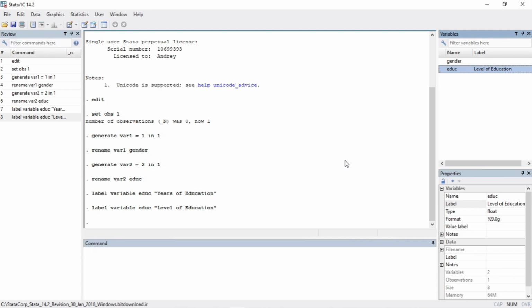So as long as you begin to use all the menu options and the options that are available in the STATA window interface, STATA continuously gives you the command which yielded such results after execution of that command. So with time, you become familiar with the commands and then you can type directly into the command window to do further analysis.